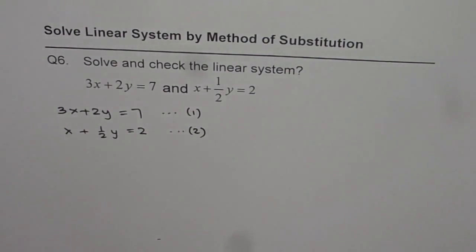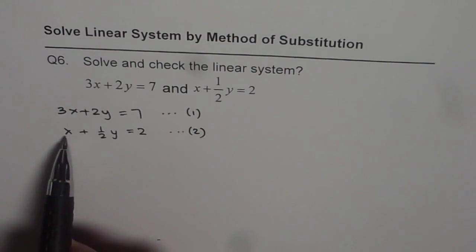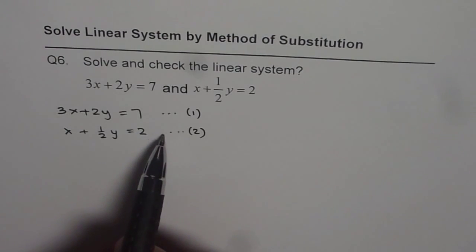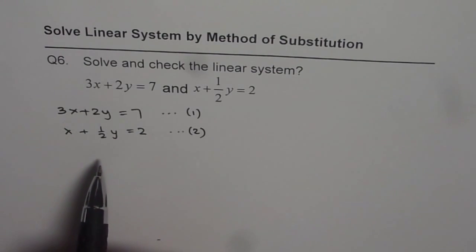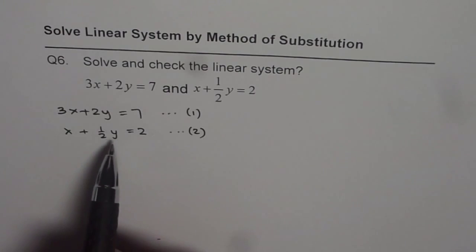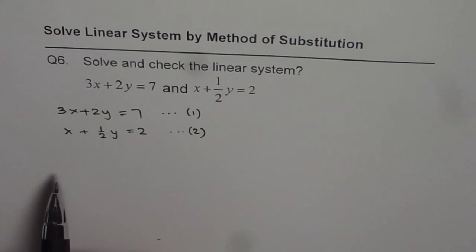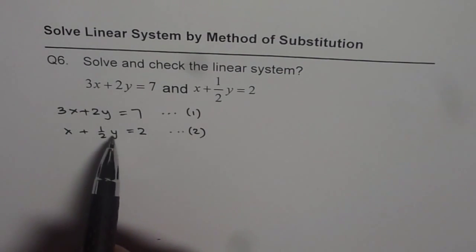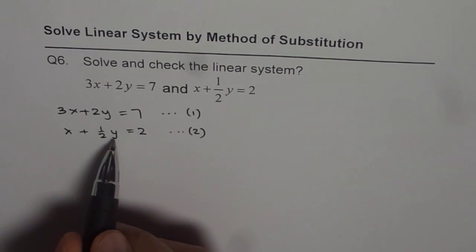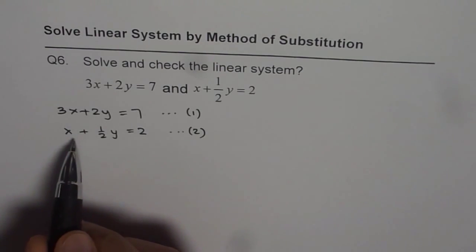Now when we are solving equations with substitution, it's a good idea to isolate one of the variables. Now which variable will you select? That is a huge question. You can write x in terms of 2 minus half y. Well, that will involve fractions, right? So let us find what y is in terms of x. That will not really involve fractions, so that is a better idea.